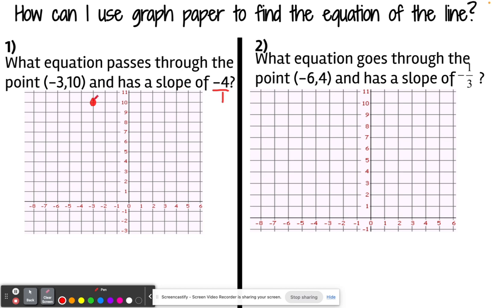So once I have 1 point and I know my slope, I can make additional points. I just need to go down 1, 2, 3, 4 over 1. There's a point. Down 1, 2, 3, 4 over 1. There's another point. And there's a fourth point. So I could connect my points and hopefully I have a straight line. However, using my mouse, I never have straight lines. They're pretty wiggly.